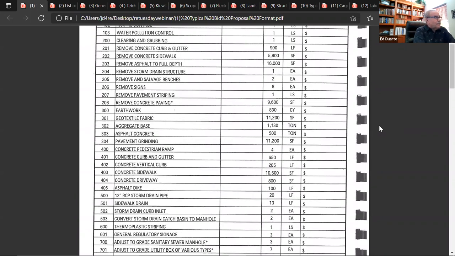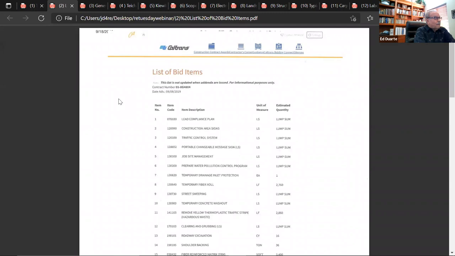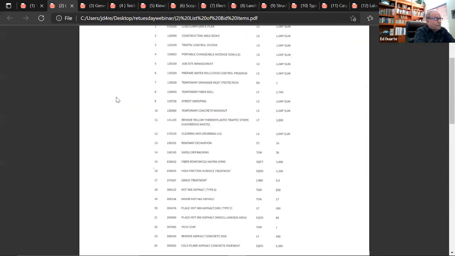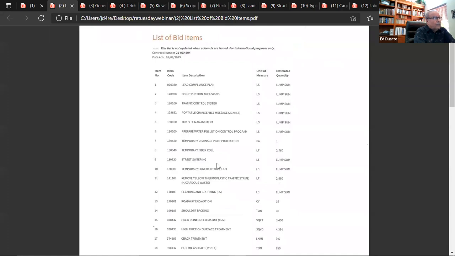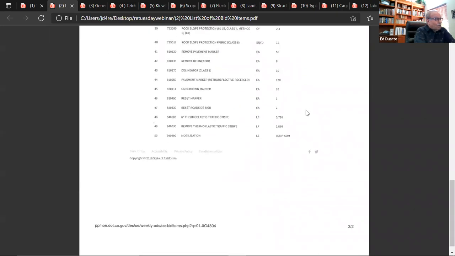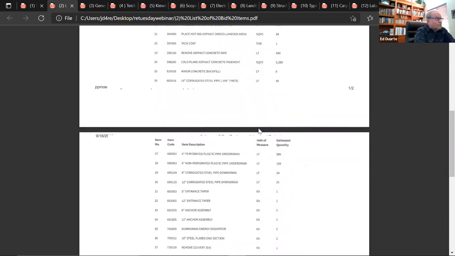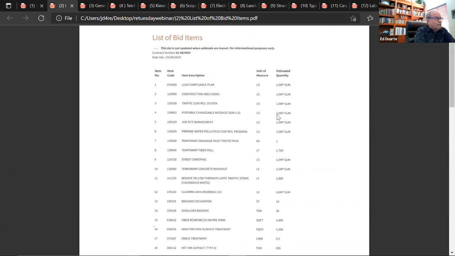As I said, this particular example happens to be a Caltrans sample project. Here's another example, a little more modern example. Again, the same process. And if you take a look at these bid items, this one doesn't have the roll-up page. It doesn't have the bid proposal form, but it ends on bid item number 50, mobilization. So Caltrans wants a unit price for everything.